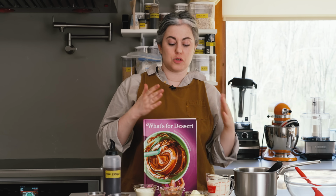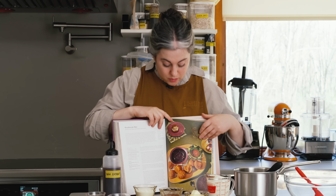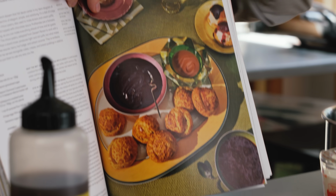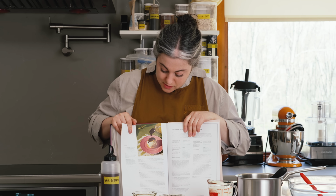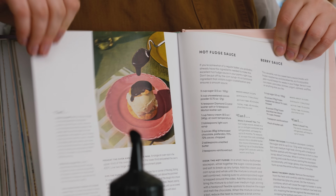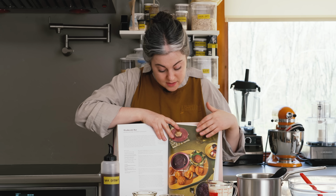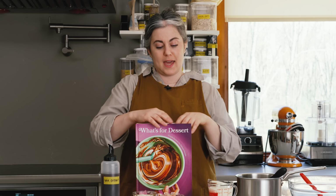It does function as an all-purpose chocolate sauce. So in the book, I have it as part of my profiterole bar recipe where you make profiteroles, you serve it with scoop-your-own ice cream, and then you top it with all these different sauces. So there's hot fudge, there's a berry sauce, and there's also a caramel sauce. Although this is designed in the book to go with the profiteroles, it's much more versatile than that. Really this is the ideal thing over ice cream.